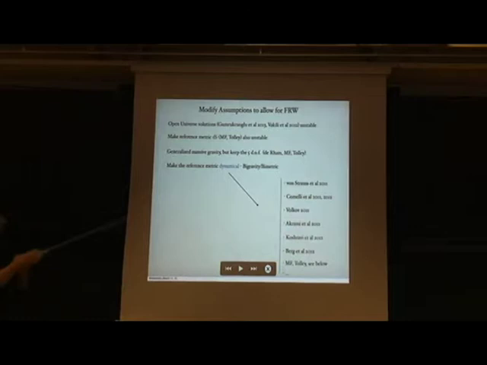The other way around is you really, really like FRW, and so you go after other solutions, maybe open universe solutions. You can make the reference metric de Sitter, which doesn't work, as we will see. You can put the Stückelberg order, the coefficients of the interactions of massive gravity, that seems to work so far, but more analysis needs to be done. Or we can make the reference metric dynamical, and a lot of work has been done for this.